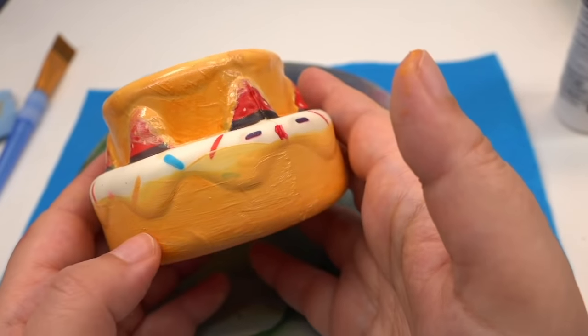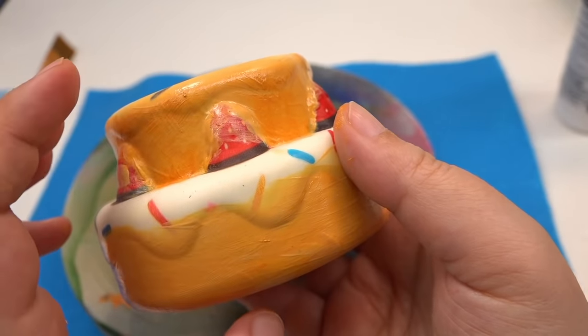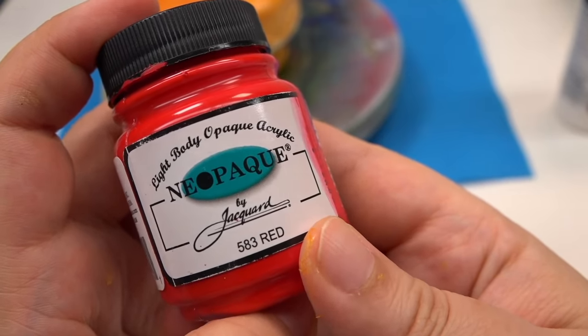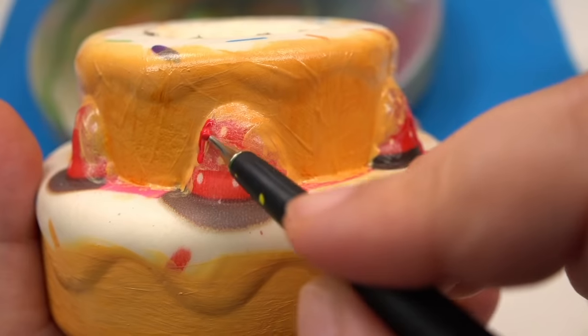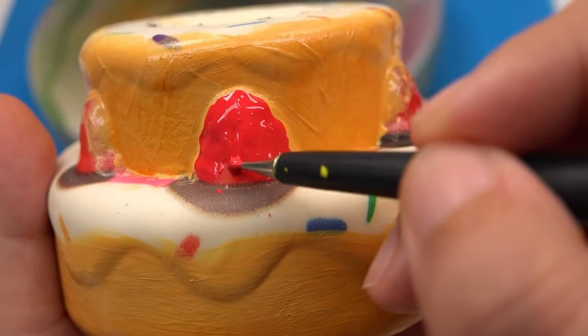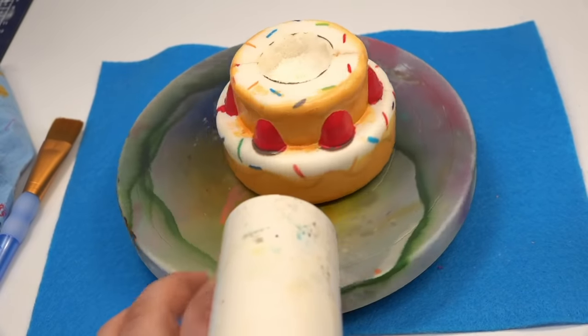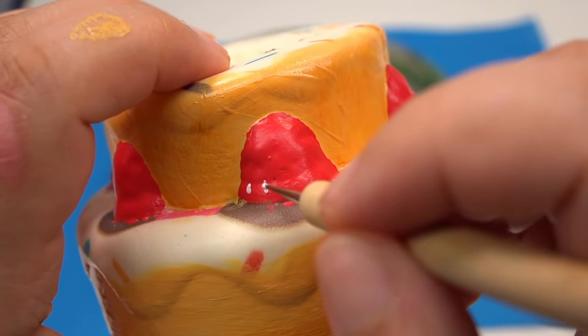Now that the cake is done, I figured it was time to go in for the strawberries. For this one, I am taking my jacquard paints because they're also made for fabrics, minus the actual 3D effect, which is exactly what I want since I don't want the strawberries to be lumpy bumpy. And I find that using a ball tool in order to paint pieces like this basically makes it so that I have to put fewer coats.